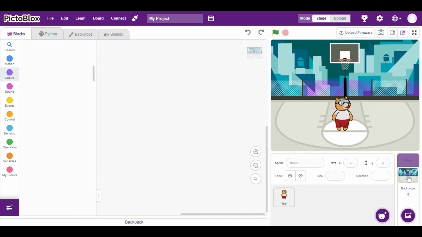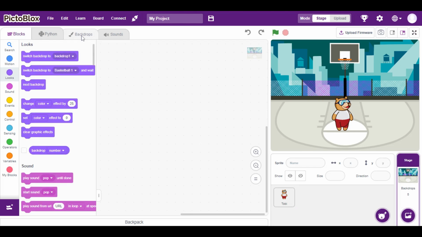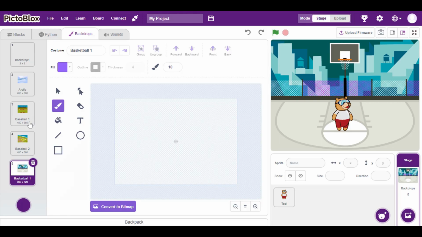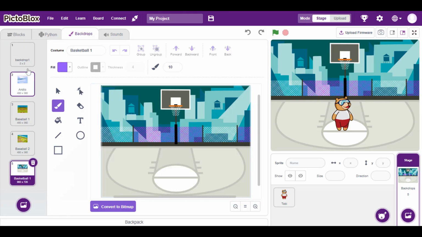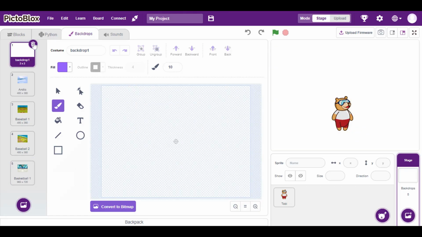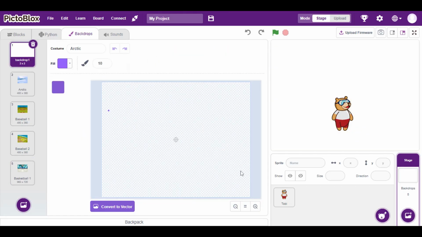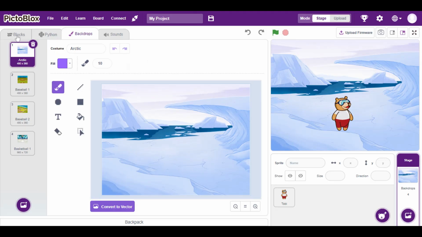So if you click on this, here instead of costume, you can see the backdrop section. So go to the backdrops and you'll get the list of backdrops that are available. So there is a plain backdrop, and other than that you have 4 more. Okay. So let's delete the plain one and keep all the 4 here.